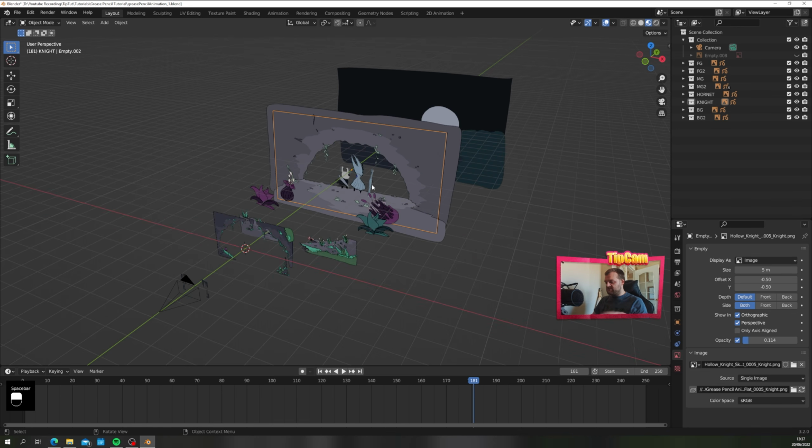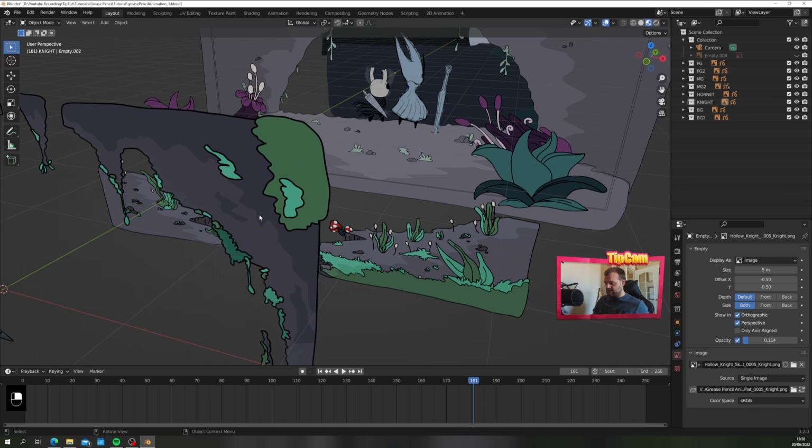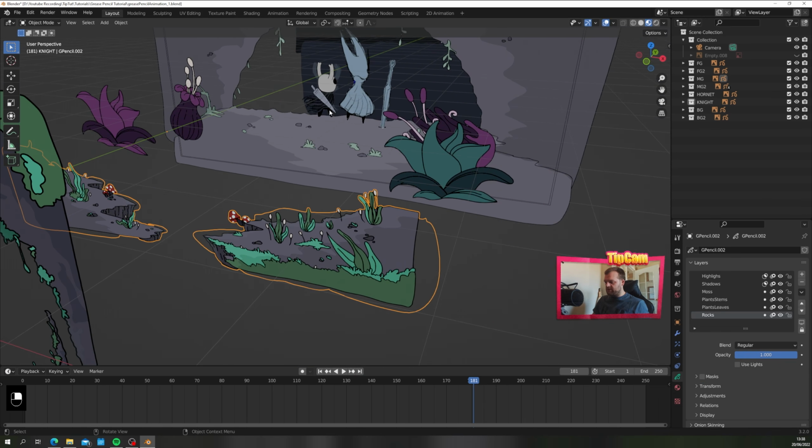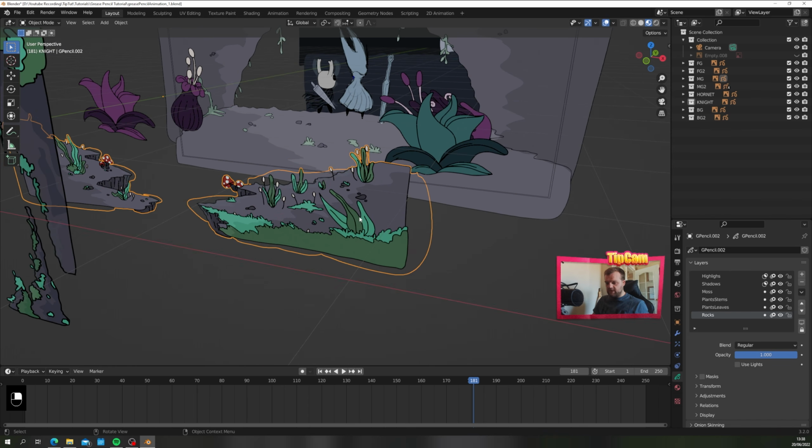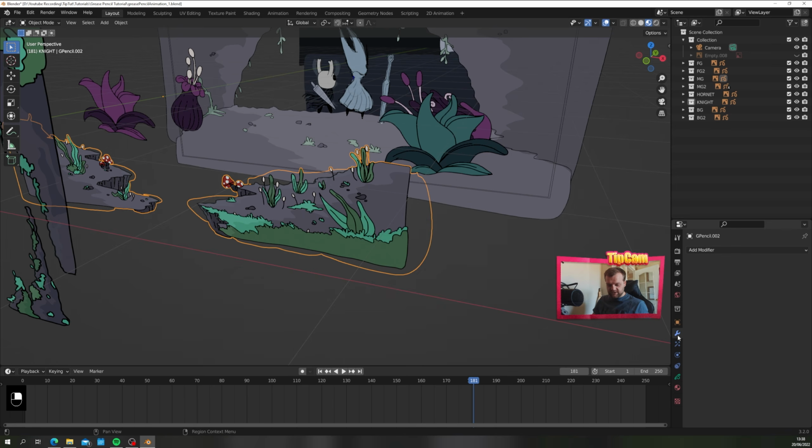Now, the rest of the animation I'm going to do in this is basically repeats of that same technique, where there's a combination of the tweening, the frame by frame, stuff like that. But there are a few other little things that might be useful. For example, we applied noise to the knight's body. It might be useful to go into our other grease pencil objects and apply some modifiers here.